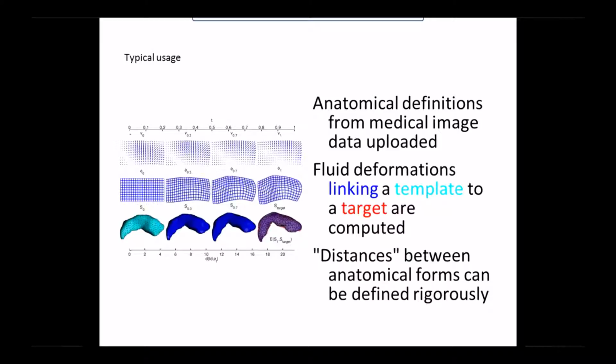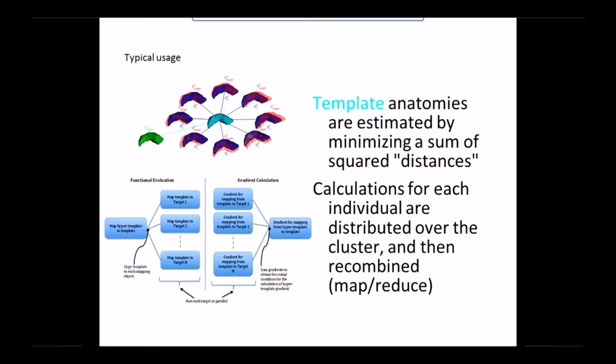So the typical usage through this service is that a user will start with a population of anatomical definitions that have been defined from medical images. These could come from the type of parsing that Dr. Miller was talking about, or it could come from manual specification of structures. In order to analyze these structures, we start with a given template. So you can see on the bottom left of the figure there's a cyan-colored hippocampus. Dr. Miller mentioned that the hippocampus is a medial temporal lobe structure, which is important in Alzheimer's and various dementing diseases. So the tools we use will construct a transformation which links a template piece of anatomy to an individual's, which we call target, an individual specification of their anatomy.